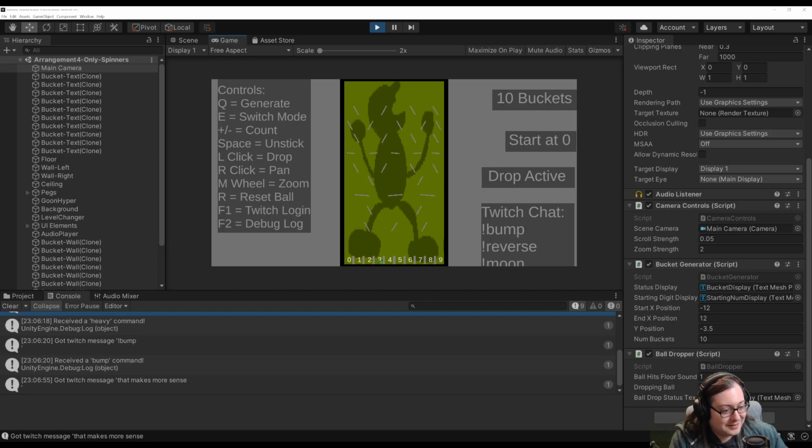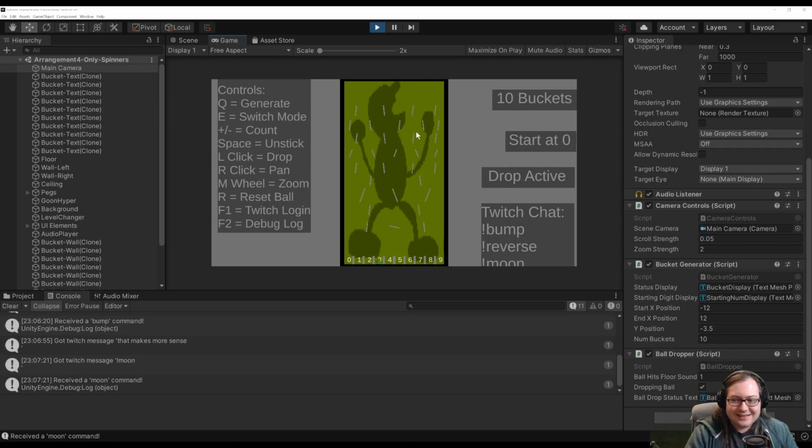Here, I'll prove it. Let me type in heavy... Shift focus over here. It's not going anywhere. One annoying thing is it seems to call on collision enter while it's sliding along the floor. See, it's got a little more bounce to it.